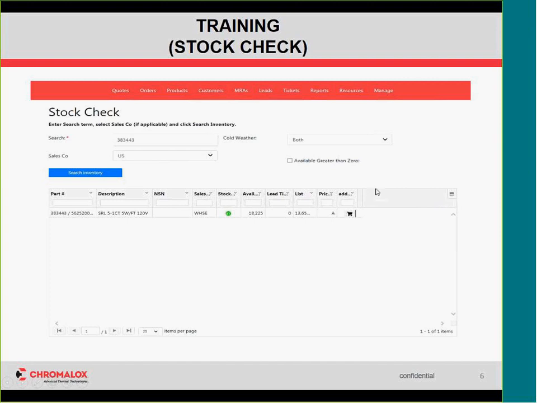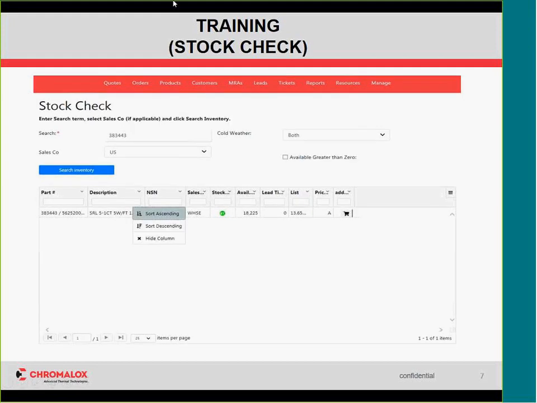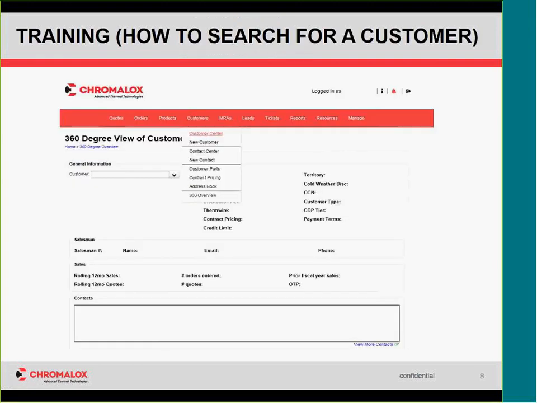Also here is a box where you can add additional columns into your returns, and you can also remove columns by left-clicking on the drop-down and then selecting the X for hide column, or you can do as previously, sort ascending and descending.